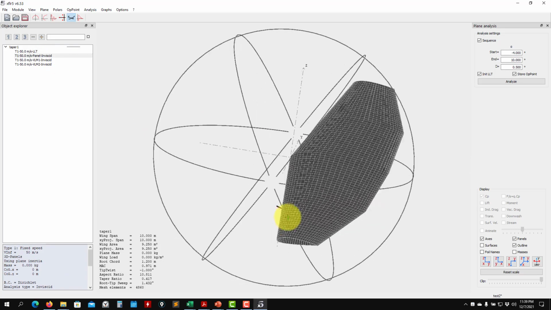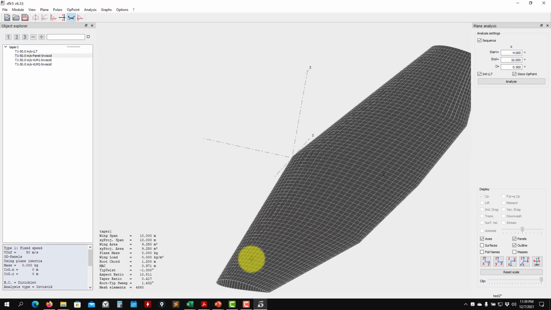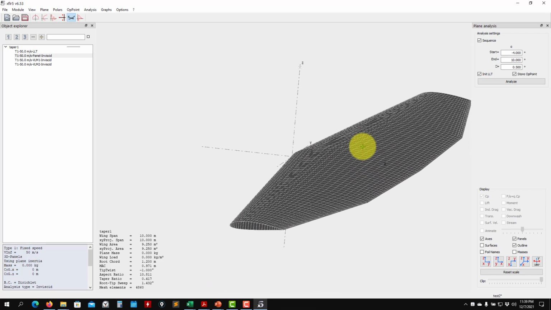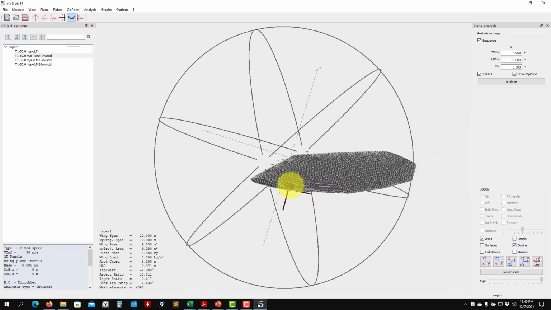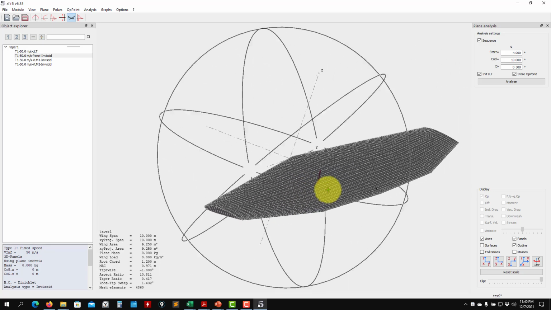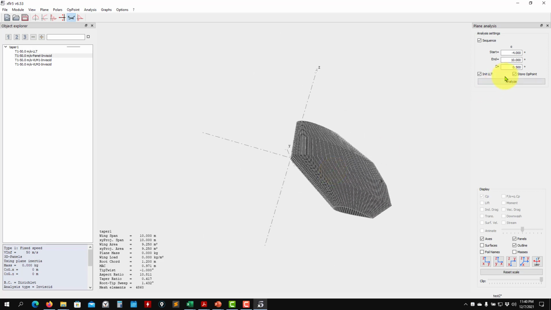Remember that for each panel, you add your vortex there, and then you are going to assemble that matrix of influence, and you are going to compute the influence of this panel on every single panel that you have, and so on. So adding too many of them is very expensive because the matrix that you need to invert will become larger. So at this point, analyze.